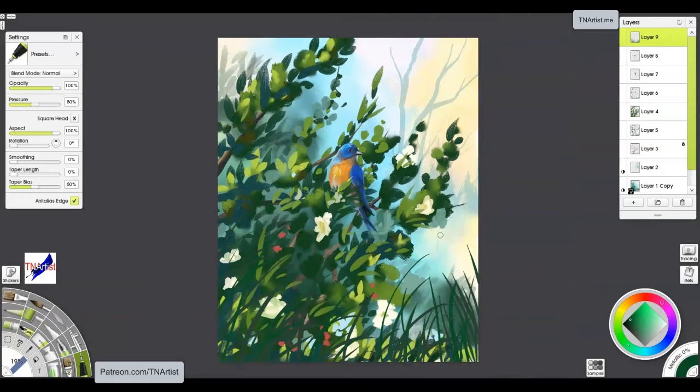All right, guys. So, you know, kind of a nice little bird painting. Something a little different. I hope you liked it. If you have questions about it, let me know. If you want to see a few more ArtRage videos, let me know. I've been kind of wanting to dive back into it a little bit.